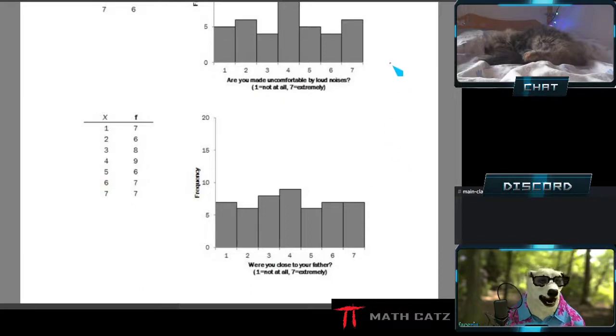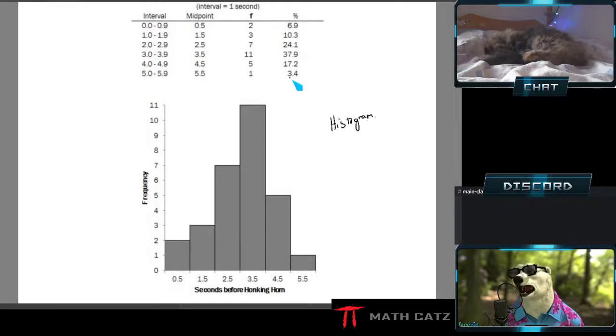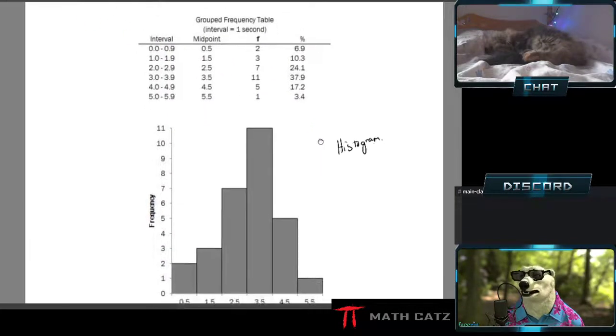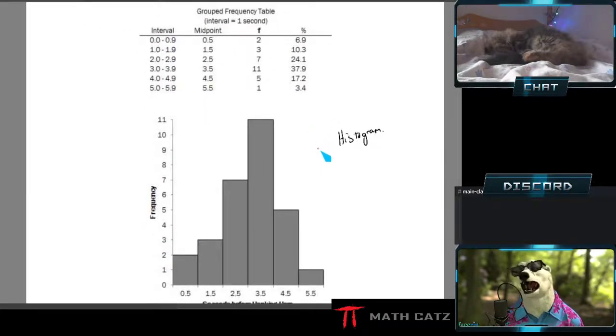So again, just the concepts. The most important ones here are that of a histogram. How do I find it? The process involved. And in the upcoming lectures, we will do actual examples to reinforce that.